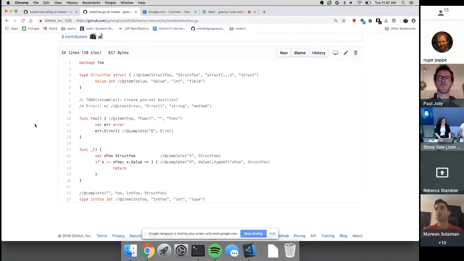And the new work that we did recently for overlays is that even if you add a file that hasn't been saved, if it's in a package that already exists and is not a test file, then we will add that file and its imports into the overlay, into that package. Interesting. Okay. So if you have a new import and you haven't saved the file yet, everything should work fine.